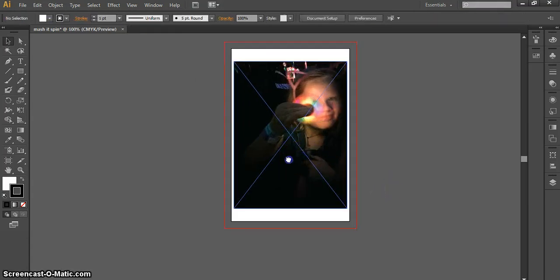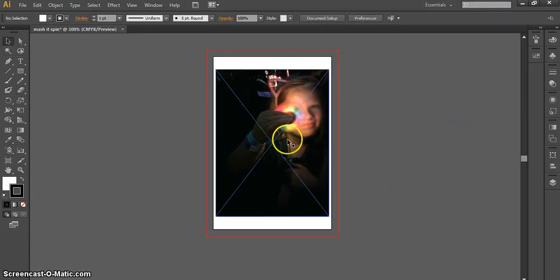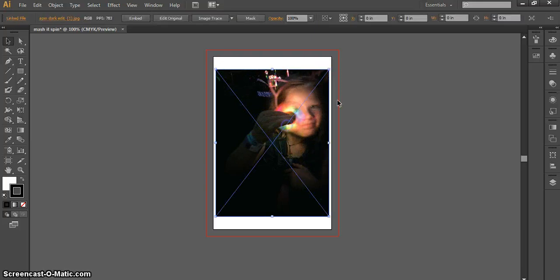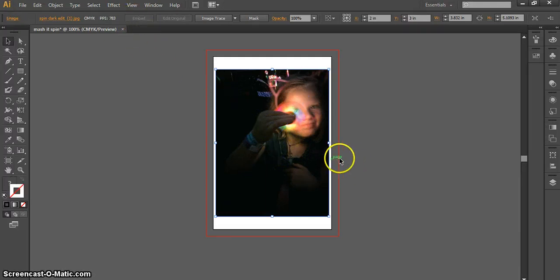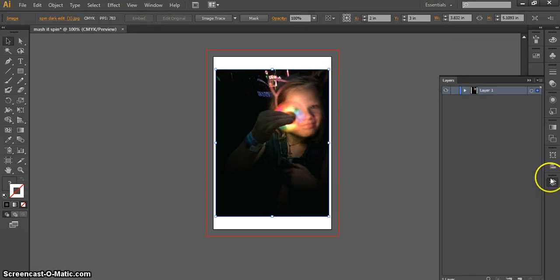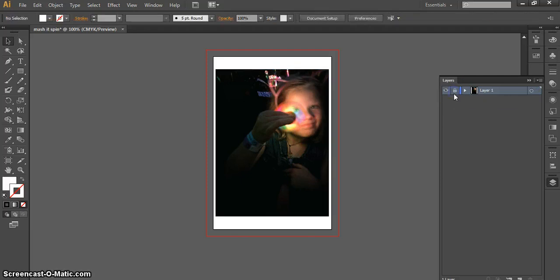And now you start designing, but you've got some things to take care of. First of all, this photo is a placed photo, meaning you have a blue X across the picture. So let's click on the photo. If you see the blue X, go to this embed button at the top and get rid of that. Let's then go over to our layer palette. That's your diamond on top of diamond. And we're going to lock the layer with the photo right there in the empty space.